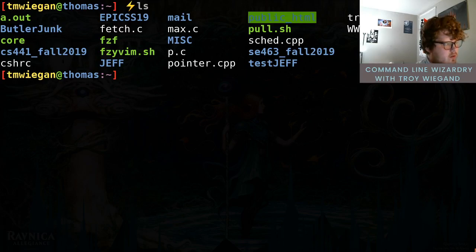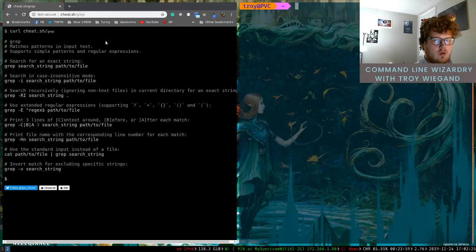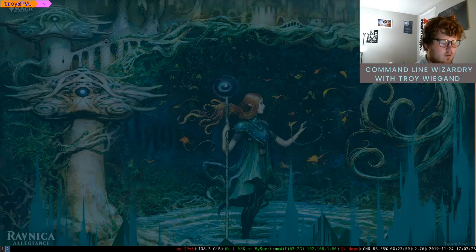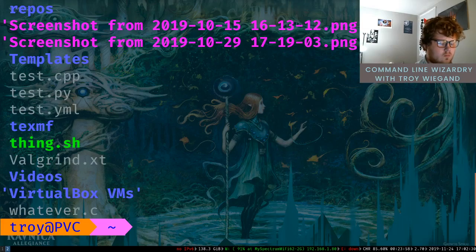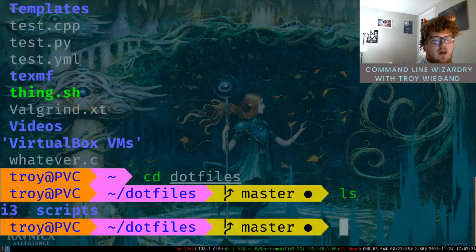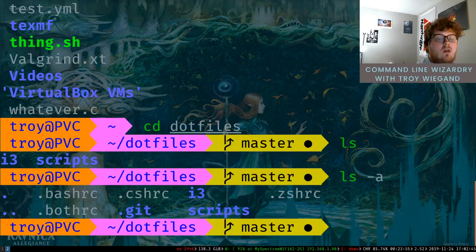Something that a lot of people do, and I'm just going to point this out right now and show this off by going to my computer, closing out this. A lot of people will do this. They call them their dot files, because your bashrc, your cshrc always start with a dot because they're by default hidden files. So if I were to ls -a in here, you can see I have my zshrc, my cshrc, my bashrc, and my bash profile.